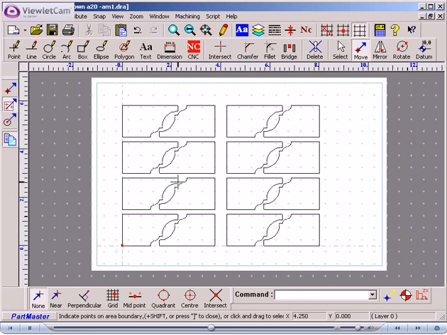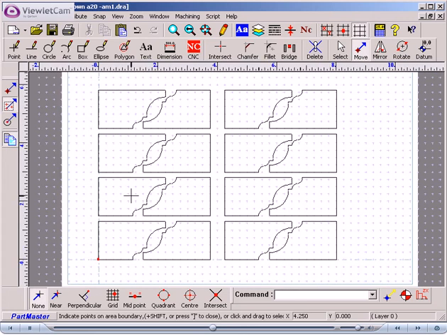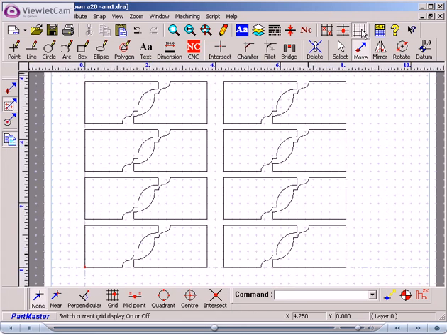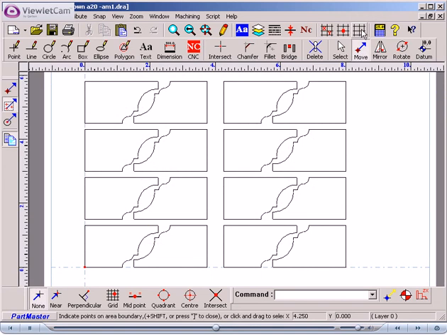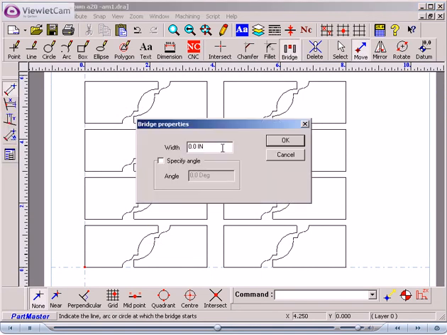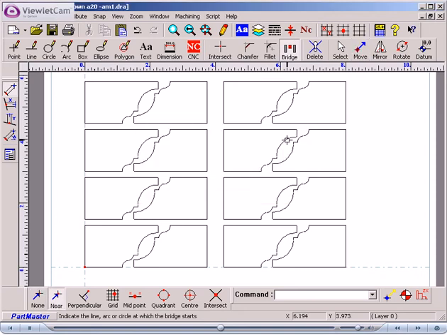The next thing we'll do is create the bridges. So we'll zoom in on there. I'll just switch off the grid because I no longer need that. Now I can go into bridge mode, set the size of the bridge, which will be say 0.1 of an inch. So now I'm just having a think about which is the best way to do this. Well, I think what I'll do to start with is create bridges which just go between these arcs, no snap, so that it's just where I position the cursor to be.